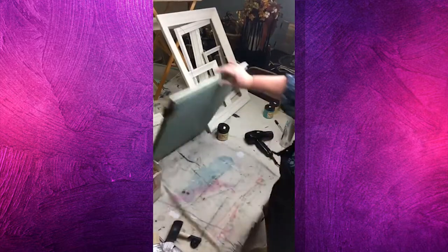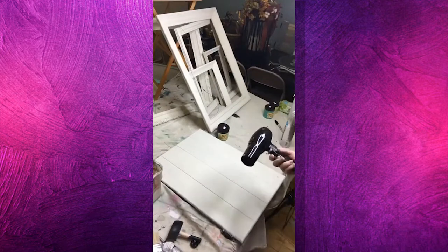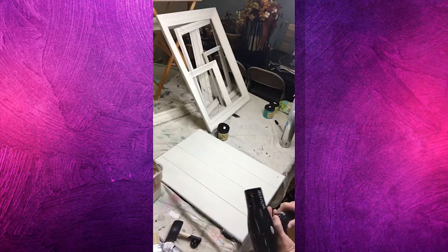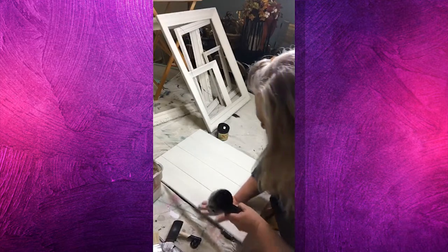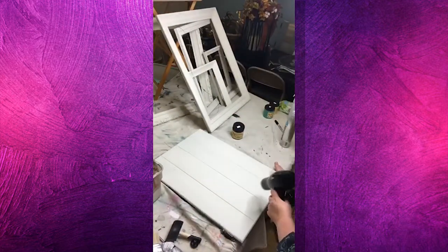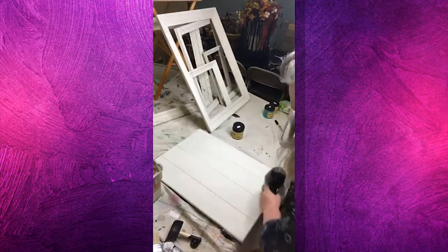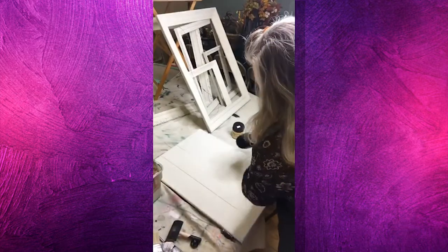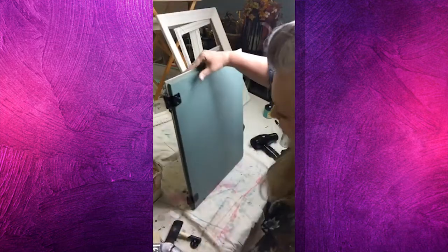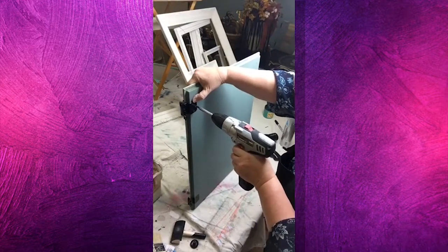This is an old cabinet door that somebody gave me. There's what the back of it looks like. And I have just been blow drying. Let me make sure I got it all. I just put a coat of Dixie Belle Drop Cloth on there. And we're going to put this Caviar, because I have it out, which is their black color, on it to get our technique with, so that we can see it better with the white over the black. I'm going to go ahead and take this hardware off while I'm giving that another minute or two to dry.